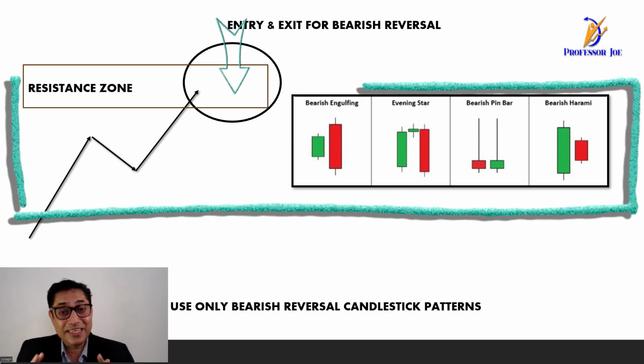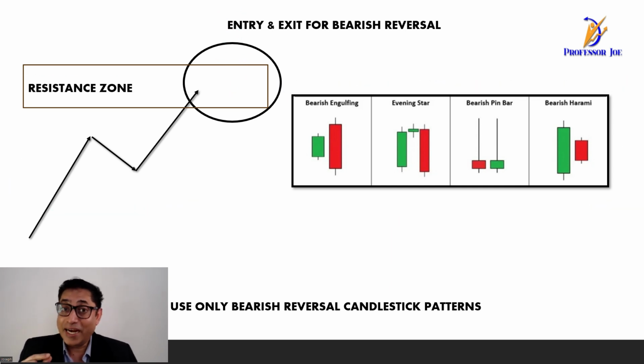So you can see candlestick patterns are very, very important for entering and exiting a trade with precision. Now, if you trade 100 times, probably 60, 70, maybe even 80 times you might get a profit, but not 100 out of 100, because there is no 100% trading strategy. So you have to be careful with your risk management and everything. But these trading strategies, where you use a support zone or a resistance zone with candlestick patterns, will give you a very, very good win ratio.